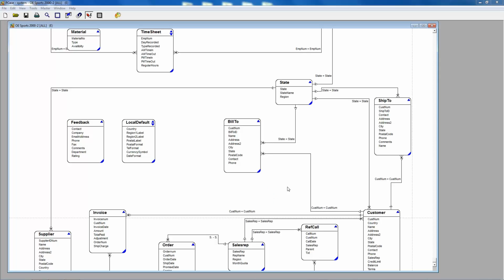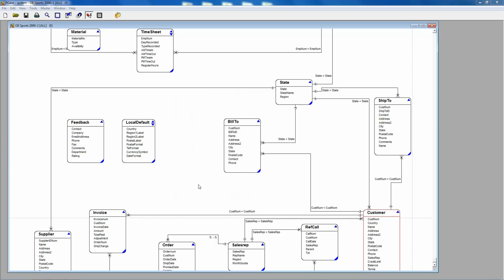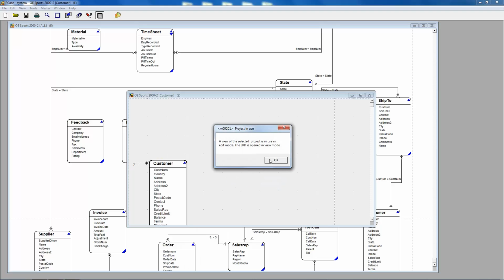To add a table to it, there are 2 ways. You can do it either from the main project, by right clicking, then add the subview, and then clicking the subview you wish to add it to, and OK. This is a technique known as pushing, and then the other way is pulling, which is doing it straight from the subview, which I will demonstrate now. So let's access the subview. You see SV customer is here, and here you go.